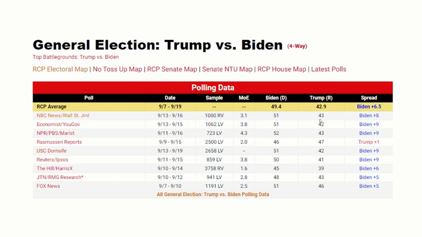And if you look at the prediction for Trump, the results suggest that Trump will get anywhere between 43 plus or minus 3.1% of the national vote, or 39.9% to 46.1% of the vote. In other words, the highest prediction for Trump is 46.1% of the national vote, while the lowest for Biden is 47.9%. So we can be fairly confident that if the election were to take place today, Biden would win the 2020 national popular vote.